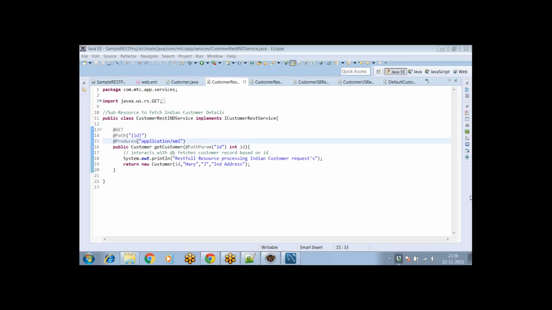Yes, there is no URL configured for this method.